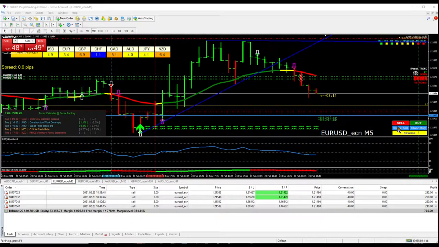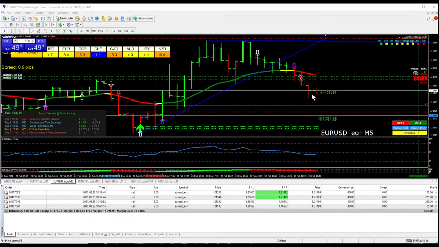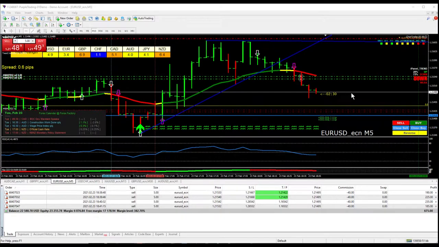This button here has a close sell feature. I would just hit that button, it would close all my sells now, I'm done. Take the loss, walk away, let it recover, come back the next day trading. And the key too is, if you're going to do the prop firms, have more than one account. So if you do get close to your limit trading, like your losses, you can stop for that day, let the thing cool down, come back again tomorrow. You can go on to another account and still trade that one. So your day is not done if you have more than one account. If you just have one, yeah, you get near your limit, you're done. You have to back off.